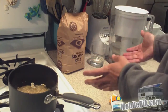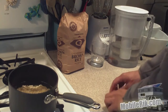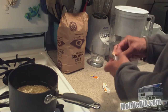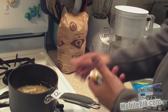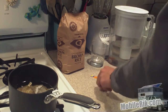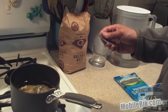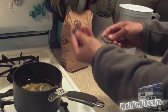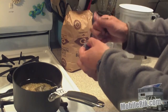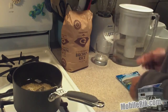So no matter what portions you decide to use, you can use a smaller cup or a bigger cup. It doesn't matter. You're going to use twice as much water as you use rice. Next step, green tea. Just take the bags, take 2 of them and drop them in there. And then one last thing, take a little piece of kombu, a little bit bigger if you want. These are actually going to expand quite a bit, and you're going to end up with a large square in there after this is soaked up. So just drop those in there with the rest of it.